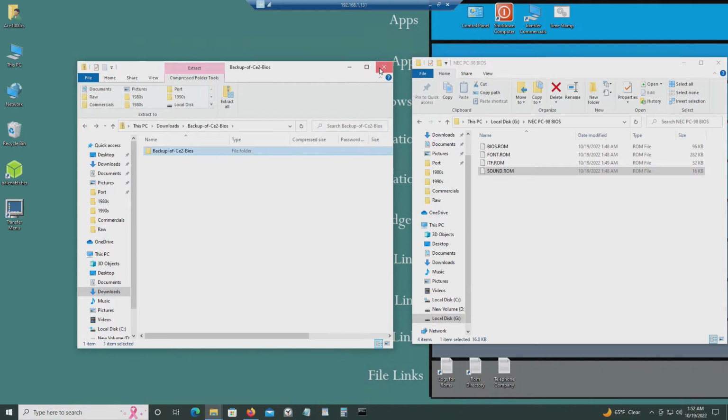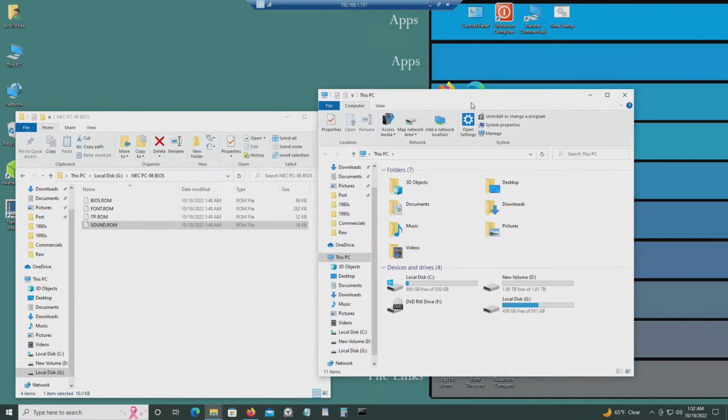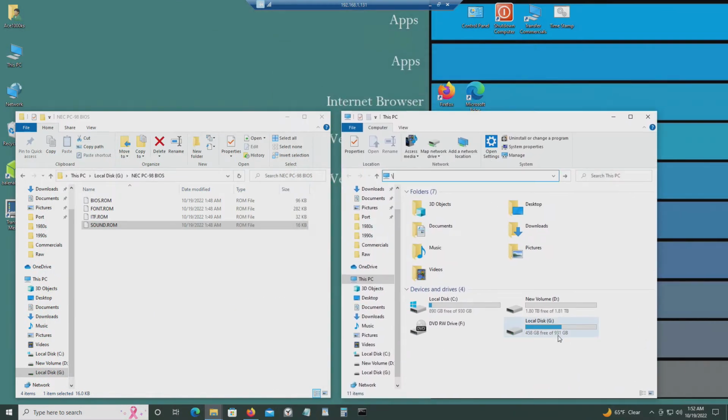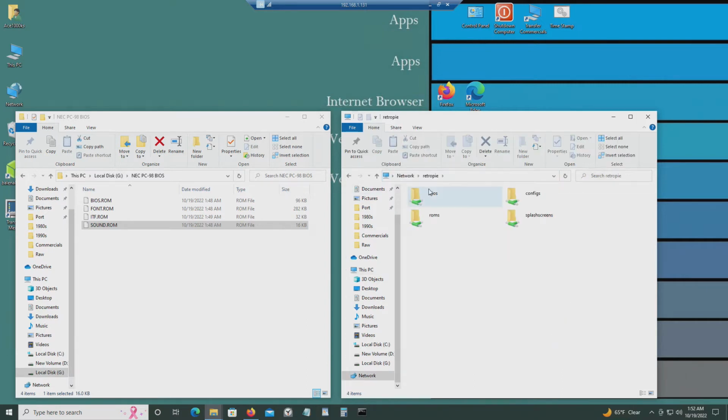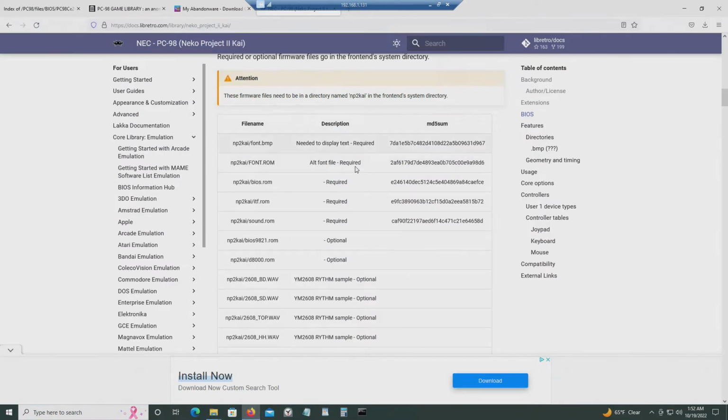So that's it, I guess. And now I have to put it into the Retropie folder, BIOS folder. What should this folder be named?